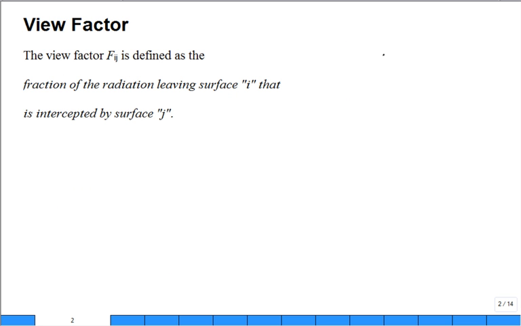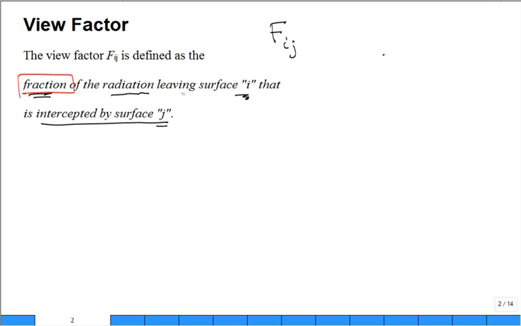So the key idea is view factor. Well, what is the view factor? The view factor, given by the symbol F_ij, is the fraction of the thermal radiation that leaves a surface i and is intercepted by surface j. When you're introduced to a definition, you really pay attention to the words because they're loaded. They mean something. So it's a fraction. So the view factor goes between what value and what value? 0 and 1.